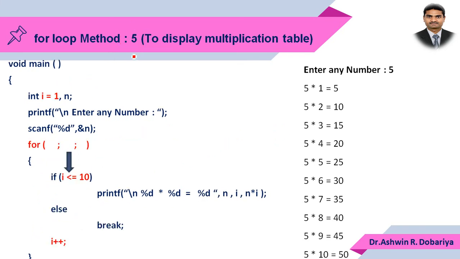And the fifth method is very interesting. In the fifth method, you have generally never seen this kind of for loop. You can write a for loop without any part: there is no initialization, no condition, no increment. Initialization we will keep before the for loop, the condition we will keep inside this for loop, and the increment or decrement we have to mention at the end of the for loop. So this is also a valid for loop in the C language.